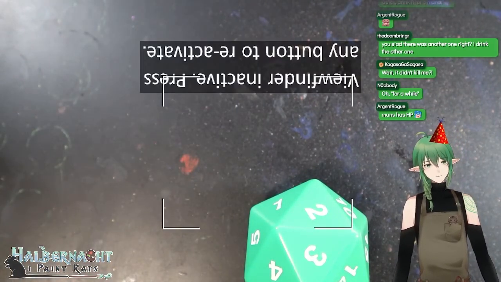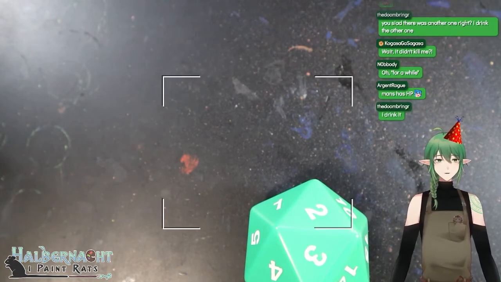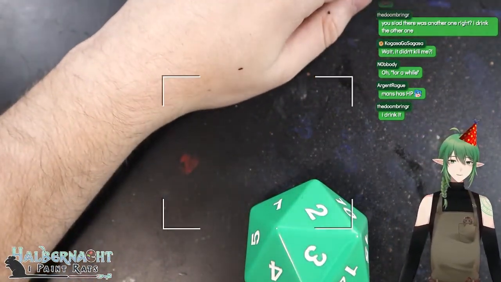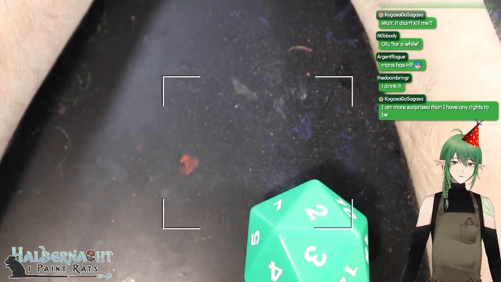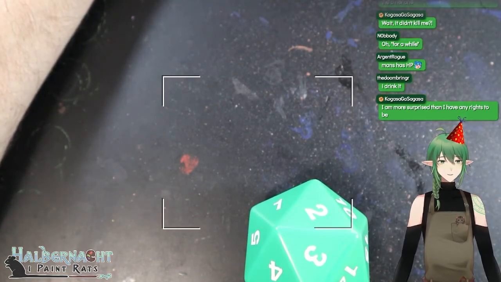Does man's got HP? He does. HP stored in the balls, apparently. Does anyone wish to drink the other lotus oil? Doombringer drinks the other one. Very good. Oh, so unfortunately, Doombringer, you get 1 bonus HP. But that's more than you had.